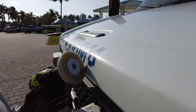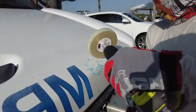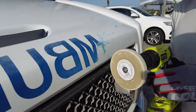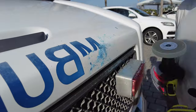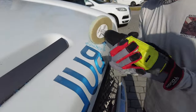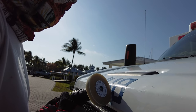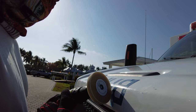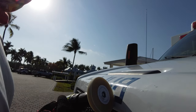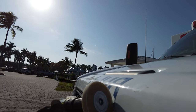On the front of the truck, you can see it does a great job of removing the lettering on the vertical surface, but the top portion of the letters that are more exposed to the sun started melting and sticking to the hood, requiring extra removal effort. As you can see, this method creates lots of dust, which isn't the most ideal way to get rid of the stickers, but in our case, most of it just clumped up together in the grooves of the street pavers, so it made finding the dust and vacuuming the bulk of it up pretty easy.